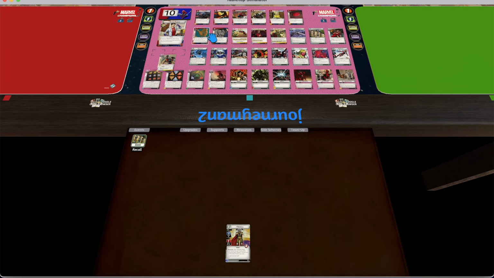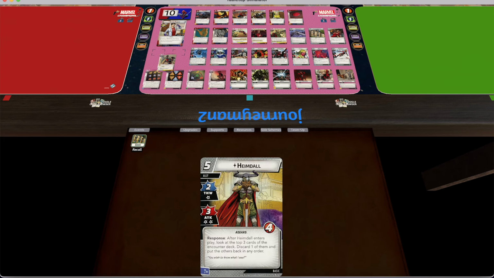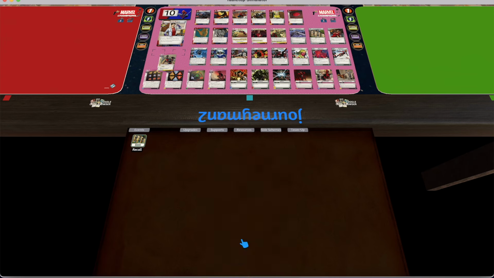So Heimdall, really good in a lot of pool decks. We're just not running him here because we have just a few better options here. We've got Professor X, we've got Blackout, we've got Not My Responsibility with Aunt May. We don't need his guaranteed flip as much here.